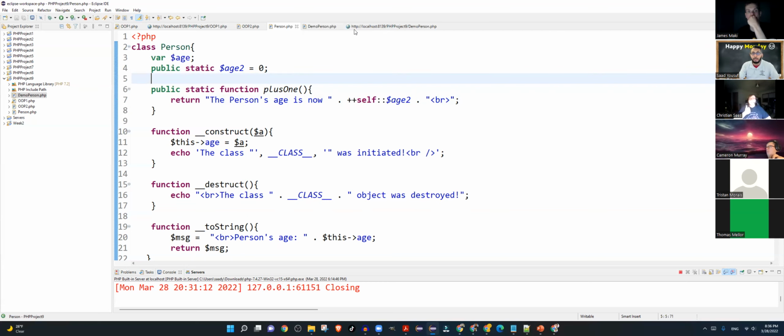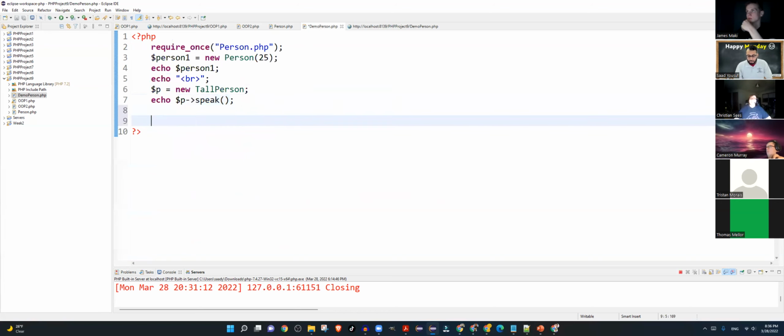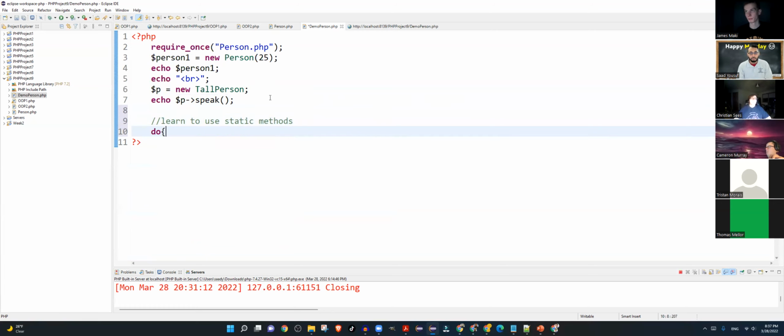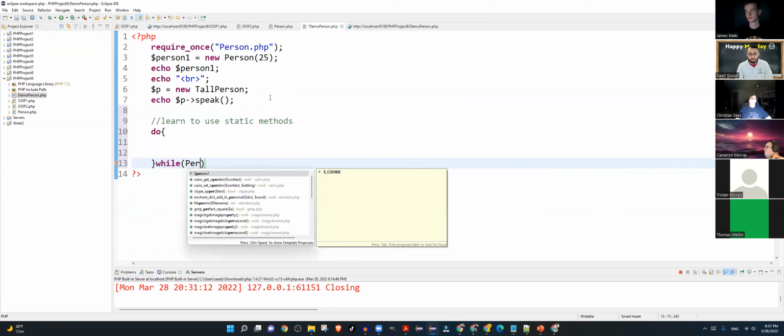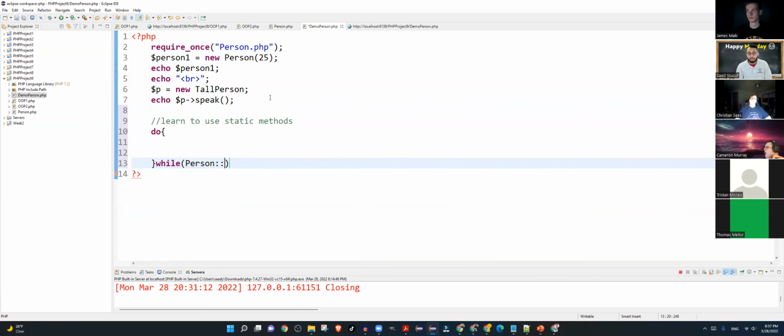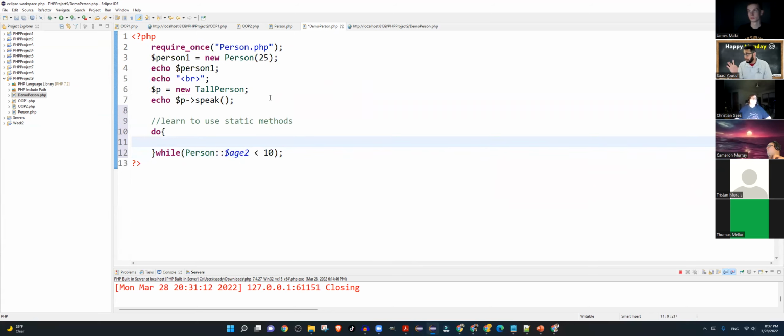Because I'll now be moving on to the demo person. This is where we will learn to use static methods. So do, while Person, because it's static, h2, right? h2 is less than 10. So I want to keep looping as long as the value of h2 is less than 10.